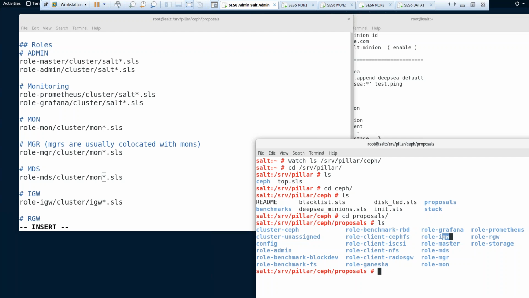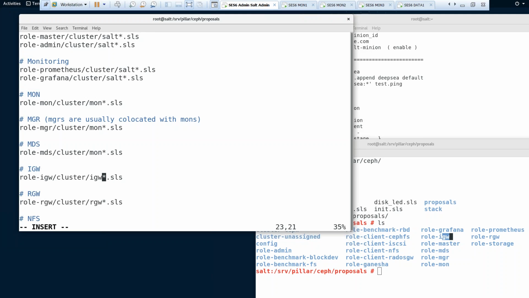MDS is basically used only by CephFS, so it maintains or holds the metadata required by the CephFS file system, right?